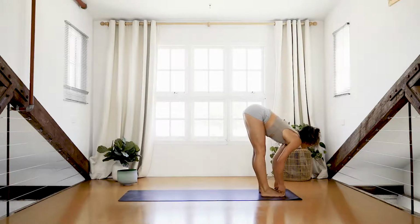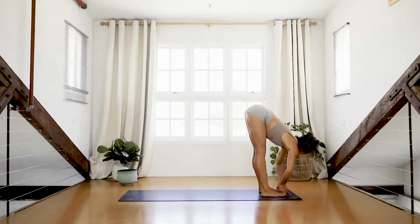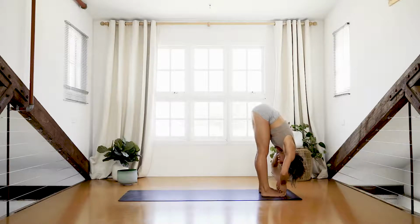Inhale, half a look up, hook the first two fingers around the big toes. And as you exhale, bend at the elbows, lower part of rib cage towards the tops of the thighs. If you're holding any resistance in the neck, I want you to just let that go. Bend more through the elbows than through the knees, unless we're working on flexibility, give a soft bend to the knees.